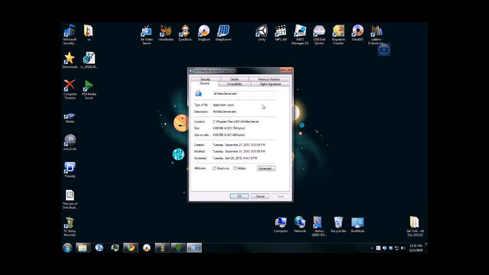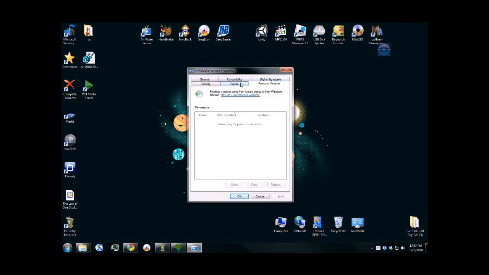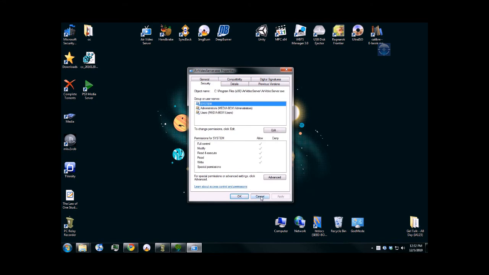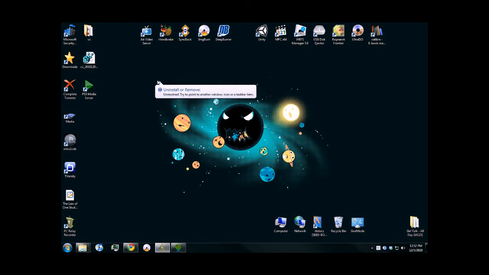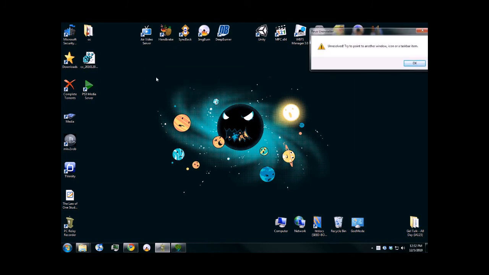We will look at the properties real quick. And it just shows you the properties. You can scroll through them. It's nothing special. But the mode really is very cool, because if you have programs that you're not sure where they came from, or you didn't install them yourself, or you would just like to remove them and you're having a difficult time, Hunter mode will actually make it much easier.